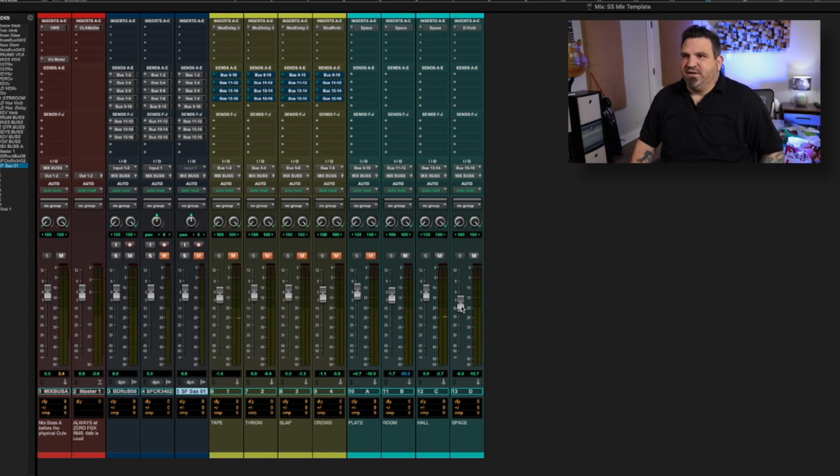So you can imagine all the different sounds you can get from that, and you can mute and unmute, and all that. Now let's say I was using this and I wanted to send something else to the plate, but not the drums. Well, then I would have to come over here and bypass the send to 9 and 10. So now when I play the drums, it won't even be sending to the plate.